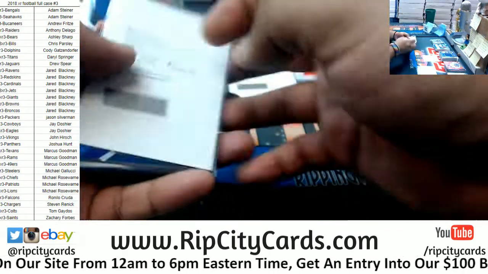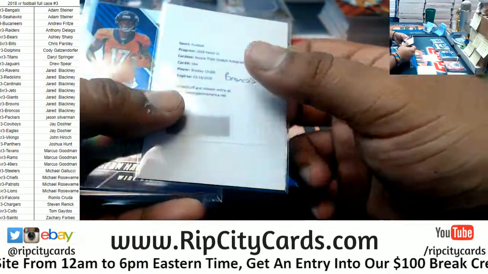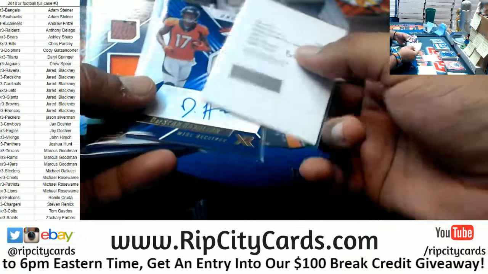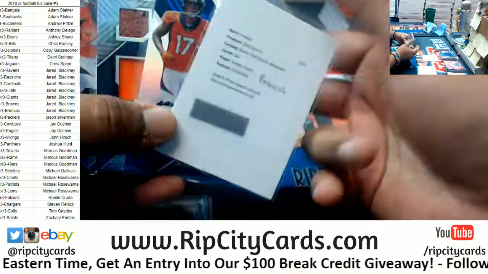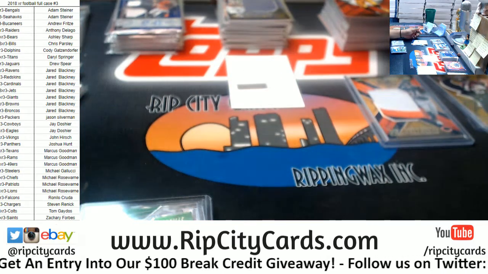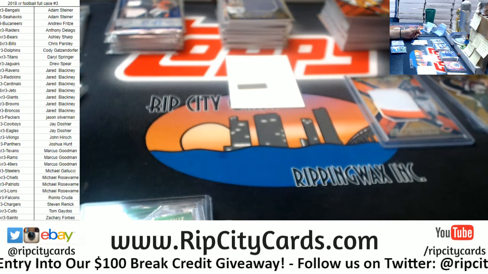So hold up. So Broncos had a Chubb, a Hamilton, a Freeman, and a Sutton. I think Broncos hit like all their rookies. And then some. There you go, my dudes. That was a break. Thank you all. We'll get this out to you.